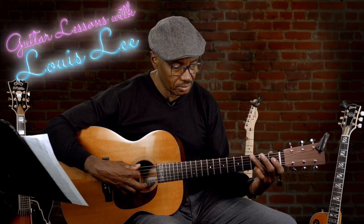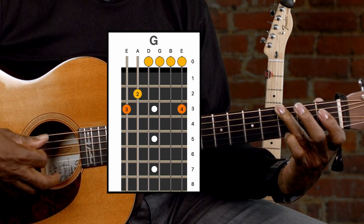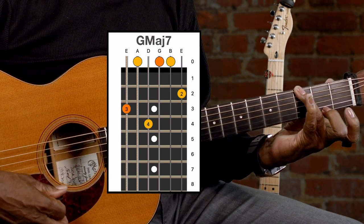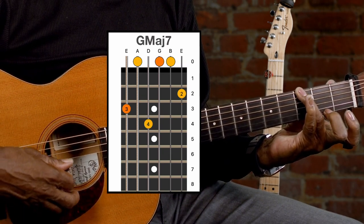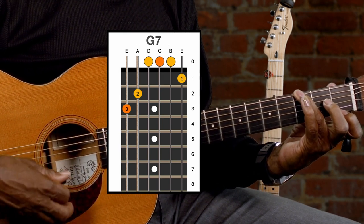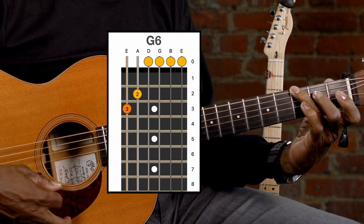G7. Remember I told you the difference in these chords is you have a straight G chord. Then you have a G major, which is that major seventh, that seventh degree, that F sharp. And you have that G7th, the one we're covering now, and you have the G6th. So study these chords, just play with it. Take some time. Do not rush it. Get to hear it.